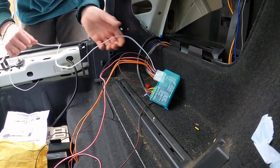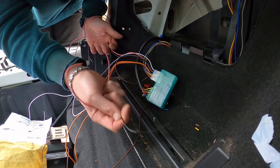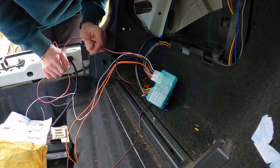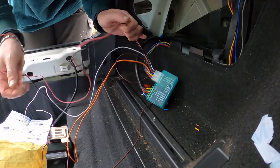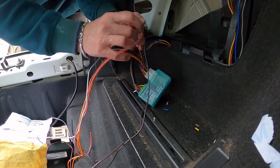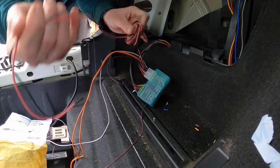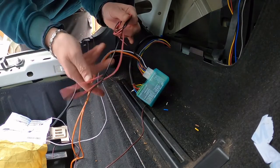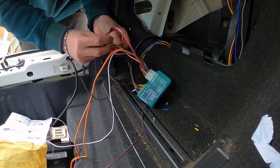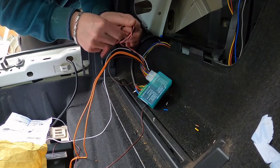Left hand tail. So we're not using black and we're not using pink because they're a tail light indicator. They're for the tail lights, but we don't need them because we're using the brake light to signal the tail light. And I'm talking like in numpty. So yeah, pink and black are for the tail light if you don't have a signal wire from the brake light. But we have a signal wire from the brake light, so for now, rather than just cut them off, we're just going to put them like this so we know we're not using them. Out the way. I mean, I'm guessing I could, if I wanted to, take the pins out. Anyway, I want to make sure it all works first, so that's that.